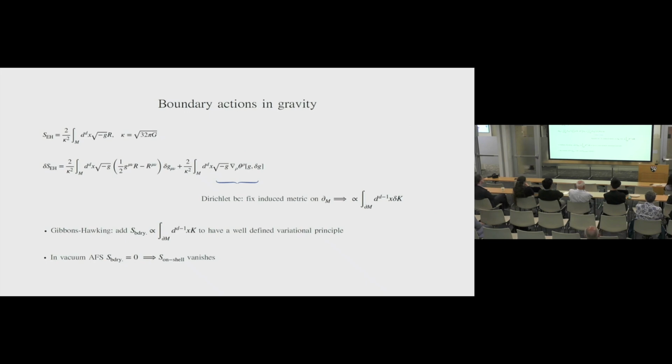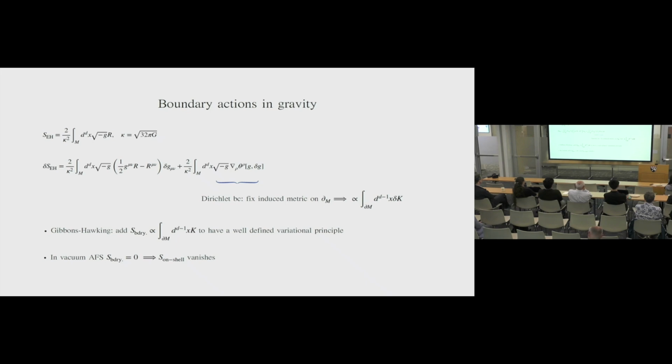Now, if you want to compute a boundary action in this context, what one does is to start with the Einstein-Hilbert action and vary it, in which case one gets a term that is proportional to the equations of motion, and another term that reduces to a boundary term that lives on the boundary. Here, we can imagine the boundary to be this null surface that we've seen, this boundary of the causal diamond. And in addition to this, one typically imposes the Dirichlet boundary condition, which means that one fixes the induced metric on the boundary, in which case this boundary contribution will just be proportional to a change in the trace of the extrinsic curvature of the boundary. This was shown a long time ago by Gibbons and Hawking.